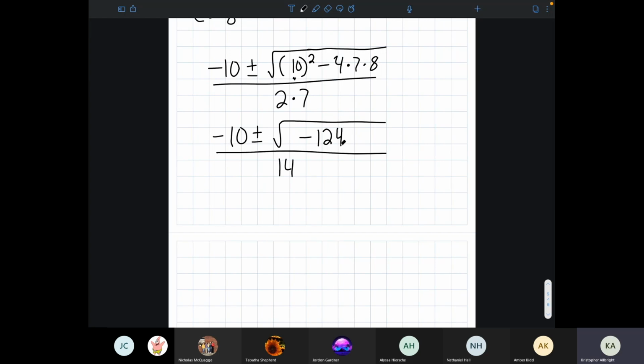And we talked about this when we went over complex numbers. Does anybody remember what happens when we have a negative square root? Or why we can't have a negative square root? Any ideas? It's times itself. It's times itself. You're close. I know what you're going for.